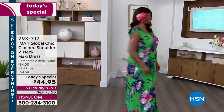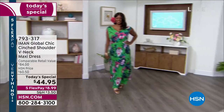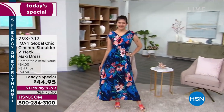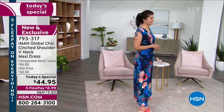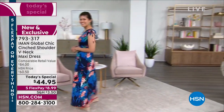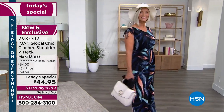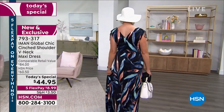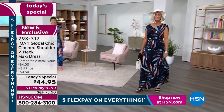We all wait and wait and wait for her to come out one time a year with her famous maxi dress. And I love this one so much because she's actually made some changes to it that I think make it more versatile, more flexible, easier to wear. It's phenomenal. Now, you did not hear me wrong. Literally, we have sold 30,000 of her beautiful maxi dresses. And I have friends of mine who say, oh, you mean like in a month? I'm like, no, no, no, like in one day.